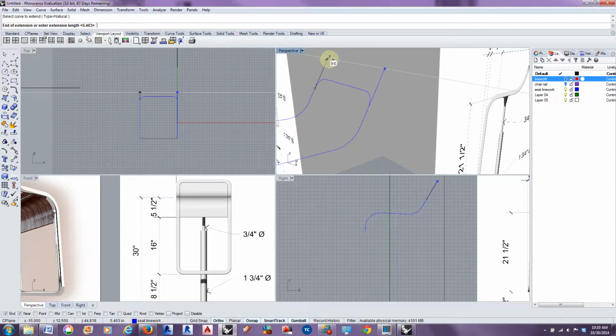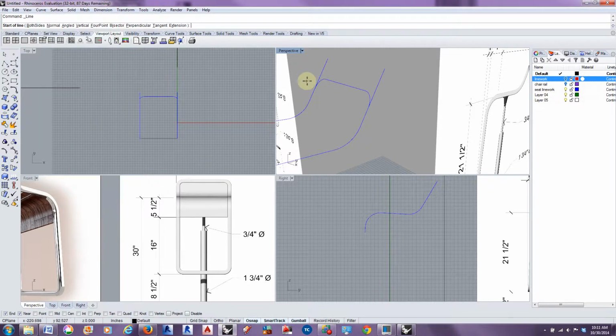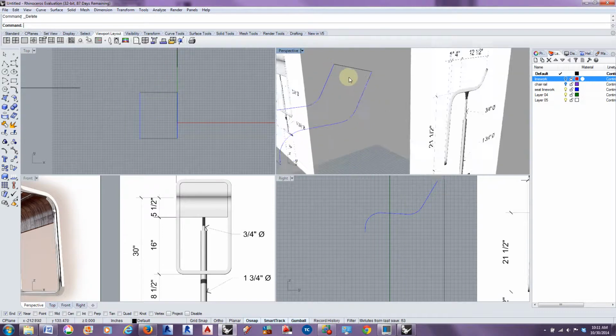On the second one, I'm holding down the shift key and I've got the smart track on, so I'm able to get those two lined up to the same height. And now I'm going to go ahead and create another line. And we can go ahead and delete these.